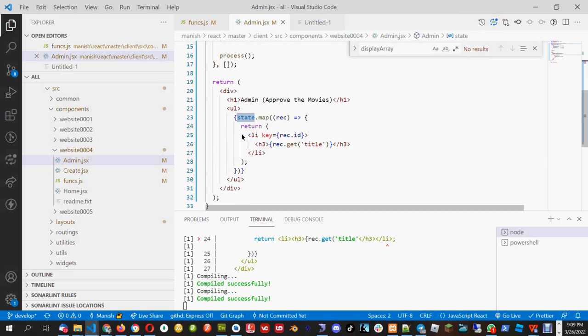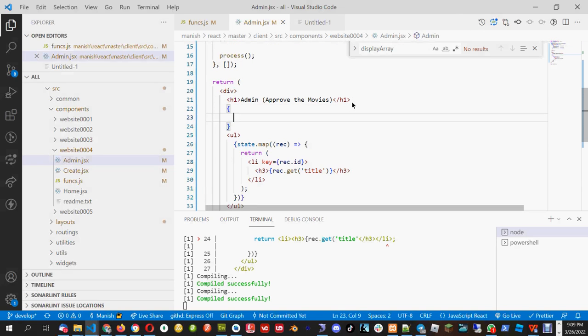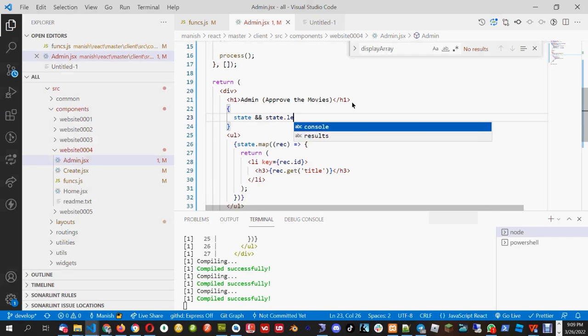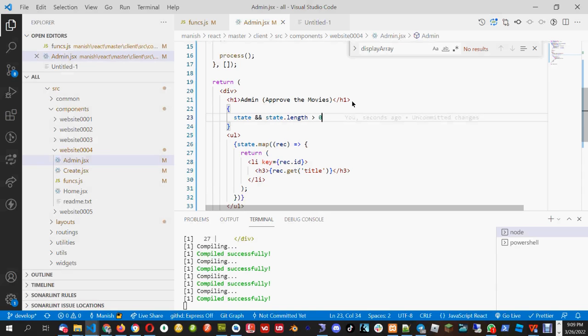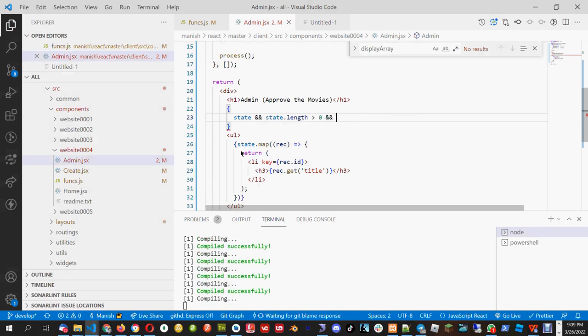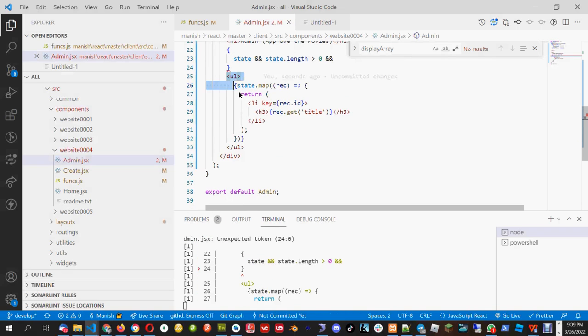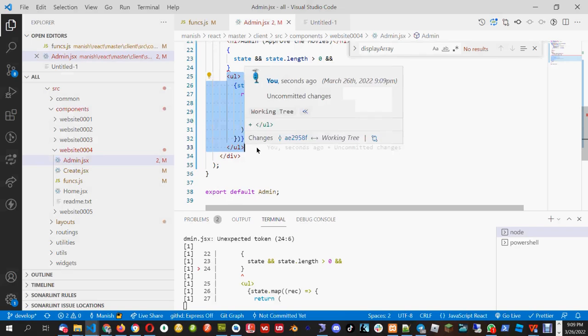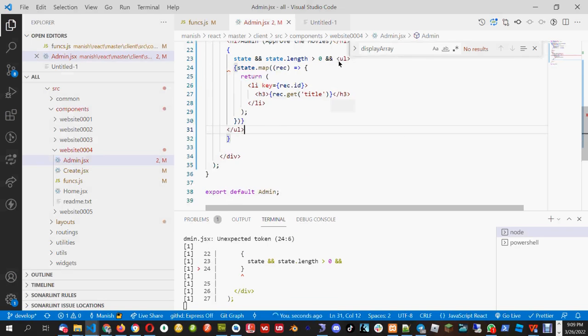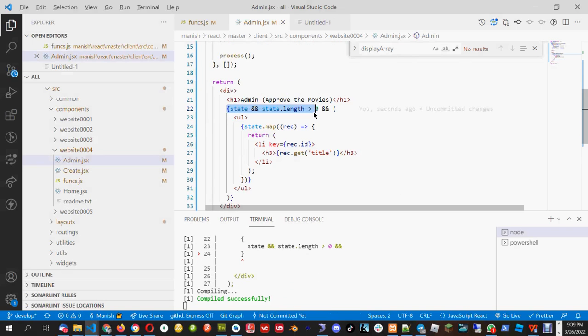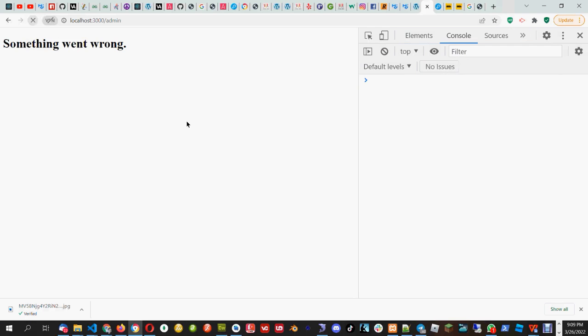So we have to wrap this UL tag in an if condition: if state is there and state.length is greater than 0, that means data has already come from the API, only then I should render the UL tag. So that's the condition we have to put.